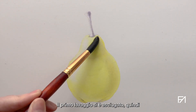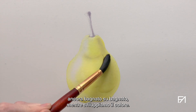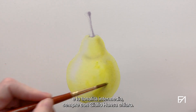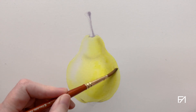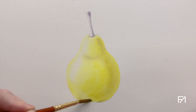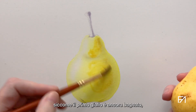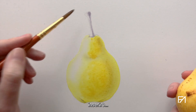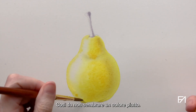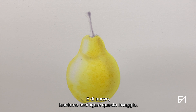The first wash has dried, so the pear is ready to get a second wash — again wet-in-wet, as we're building the color. I need a little bit more yellow, so I'm going to start again over the shadows and the mid-tone, still with Hansa Yellow Light, going right up to the edge and keeping the same line as before to get a neat edge. But this time, as the first yellow is still wet, I am going to drop in some Mayan Yellow into the Hansa Yellow Light, just to vary the color so that it doesn't look flat, and to warm it up a little as well. And again, leave this wash to dry.